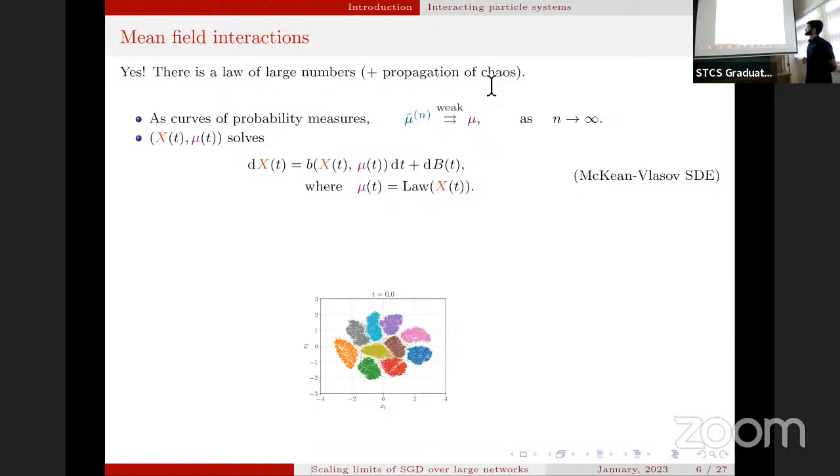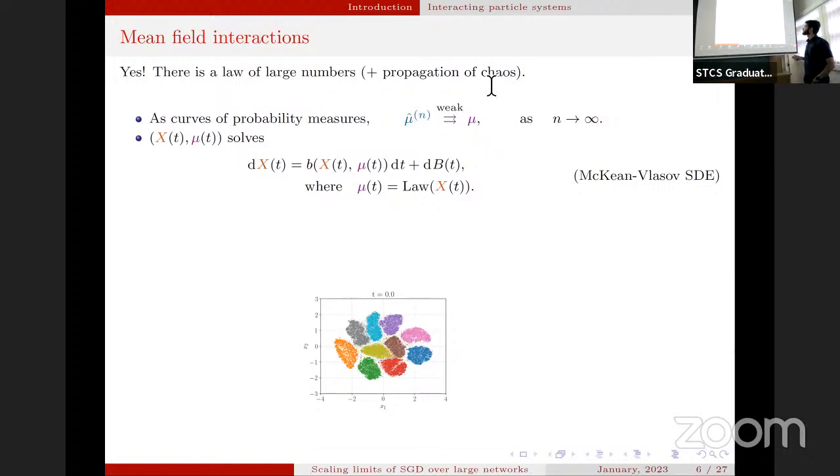Okay, so coming to the law of large numbers, it can be compactly written in terms of what is called a McKean-Vlasov SDE. We saw this SDE previously in the past slide, where we had this kind of an SDE for every i. But this can be put to the limit, and you can say that if you randomly sample a particle, there is a mu hat at each time t also, as curves of probability. The test functions are functionals over the curves, so it's basically mu hat n of t, and you're taking the supremum of the distance uniformly over the whole curve. I use this notation for convergence as curves.